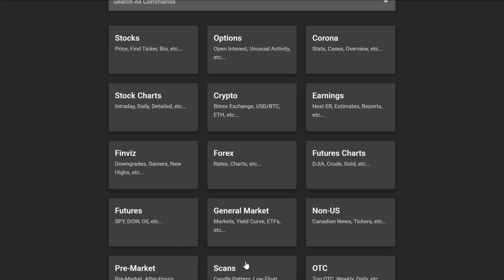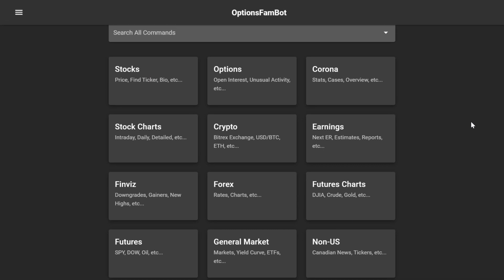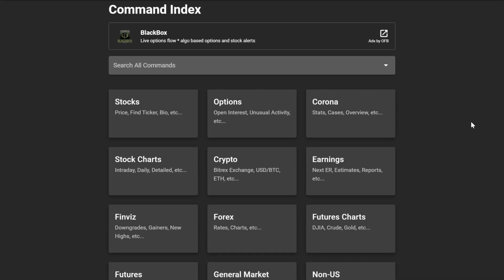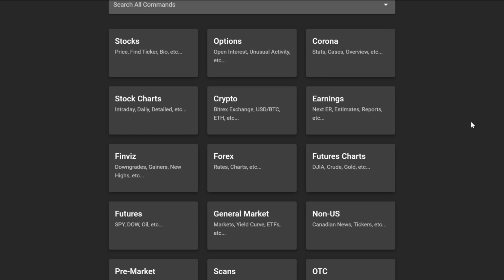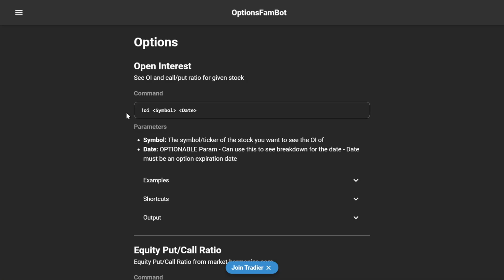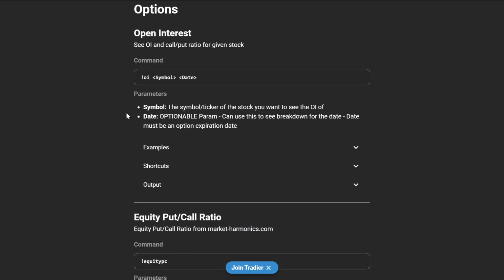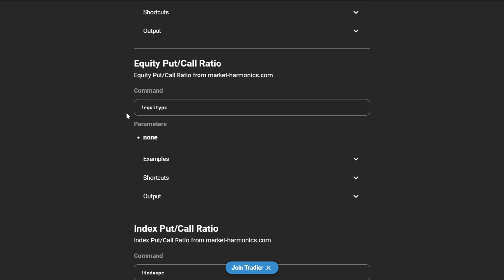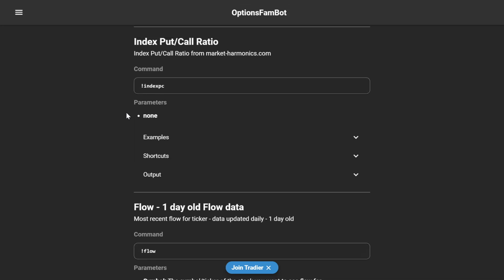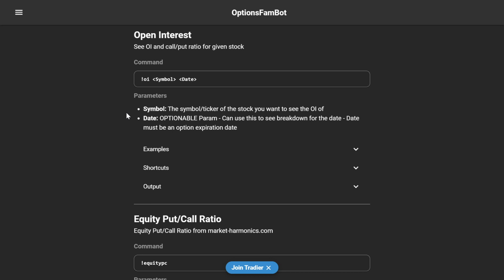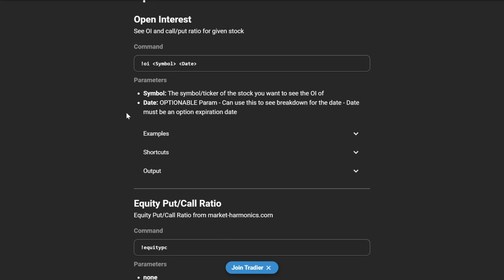We're going to jump on to the next one here. Now this one is Options Spam Bot. It's been around for a while, with a lot of different commands. You've got options stuff sort of similar to Trade UI, and some other unique features. There are a lot of things you could be utilizing for this bot, but we're just going to do some basics, open interest and earnings reports, some of the unique aspects of it, just to show you guys here.